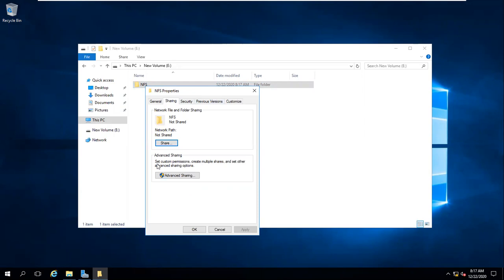But if you remember, ESX is not a Windows operating system. It is one kind of a Linux platform.